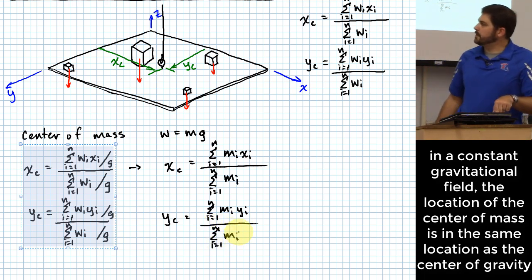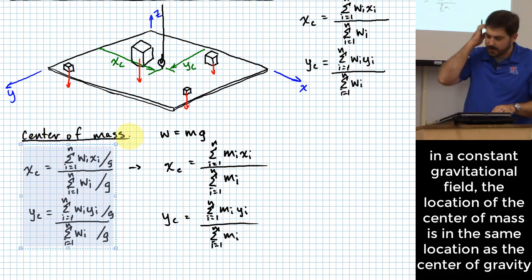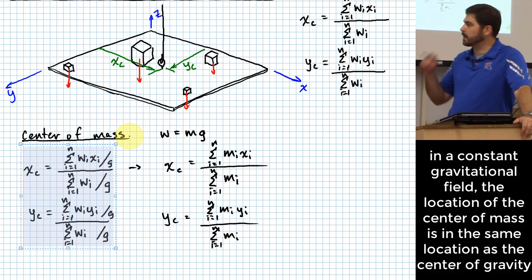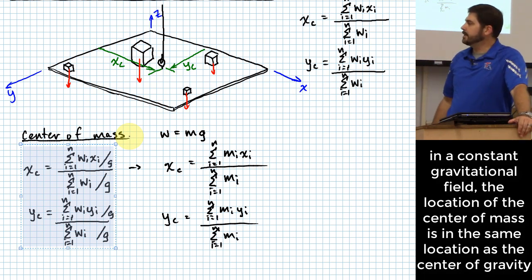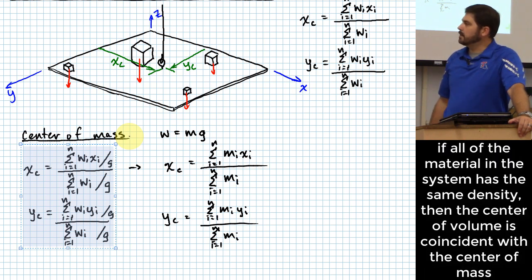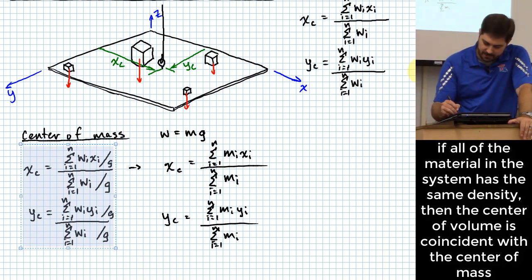Okay, so we can find a center of mass using the same type of idea, right? And we can see there that because gravity is assumed to be constant, acceleration of gravity is assumed to be constant, we can just figure that out. Okay? Well, what if the pieces of material that we're talking about have a uniform density?